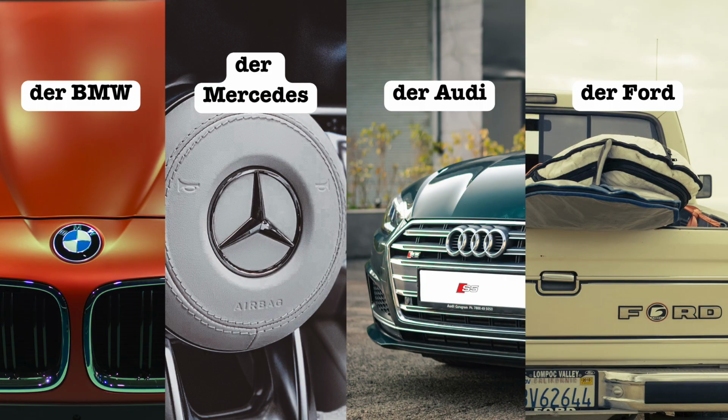One last group that is masculine is cars, specifically name brands of cars. So for instance, der BMW, der Mercedes, der Audi, der Ford, and so on. While these rules are helpful for memorizing German nouns and their genders, it's important to realize that there are always exceptions to rules, so it's always best to consult a dictionary if you're unsure.